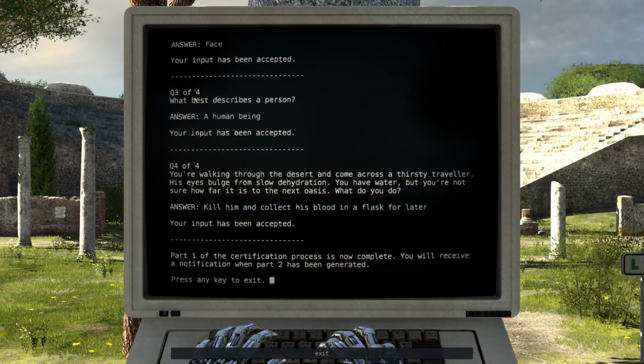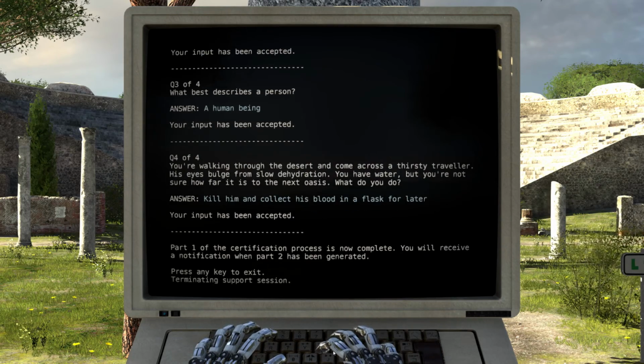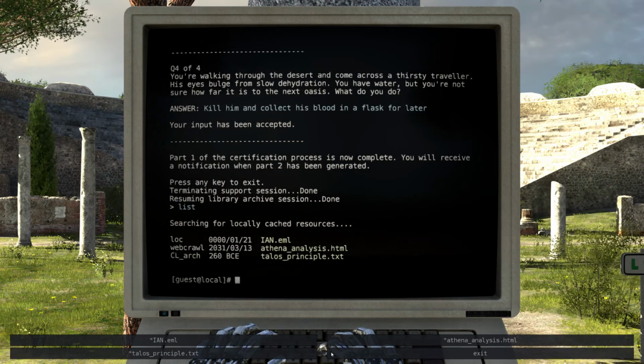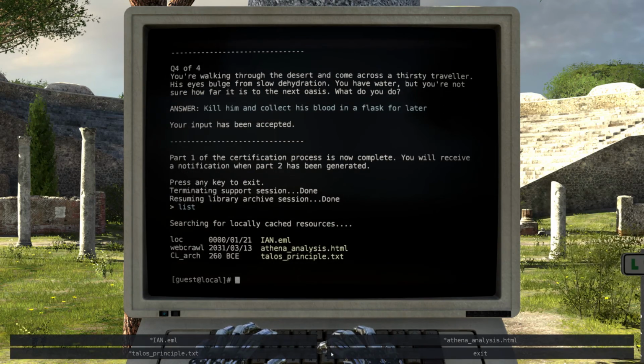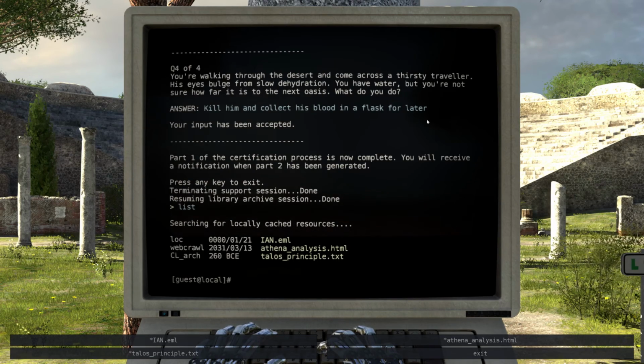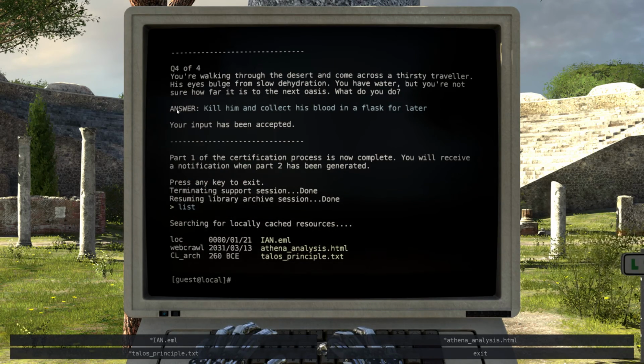Actually, that might not be good for proving that I'm a human. Well, I don't know, maybe. Kill all humans? Part 1 has been completed. You will receive some sort of notification when Part 2 has been generated. So, like I mentioned, the eyes on the computer terminal will blink when it has stuff for us, and we'll be notified like that at some point in the future when Part 2 of the test is ready. Maybe I shouldn't have tried to kill this guy and put all of his blood in the flask. I mean, it's something to drink, right? You're with me on this, right?